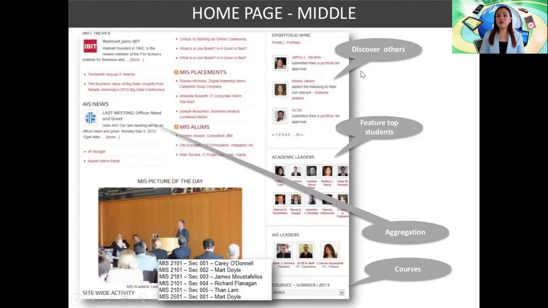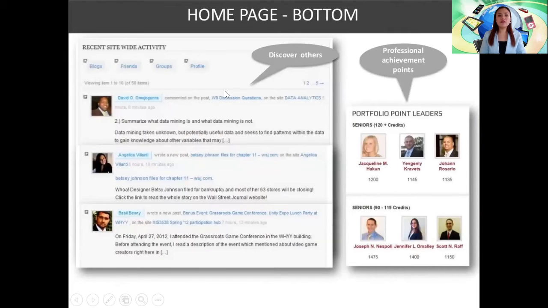So you can also see discover others, in order to know more or to see what others are doing with that platform. Then we also have here the featured top students. So for certain courses, they will put the academic leaders there, or the students who are performing top in the courses. Then the aggregation. So we also have aggregation when it comes to the traditional classroom, right? Like there's a topic there, and then you try to connect with each other. Then we have the courses that you wanted to enroll in if you are new to this platform or you just engage in this type of learning. Then discover others, of course.